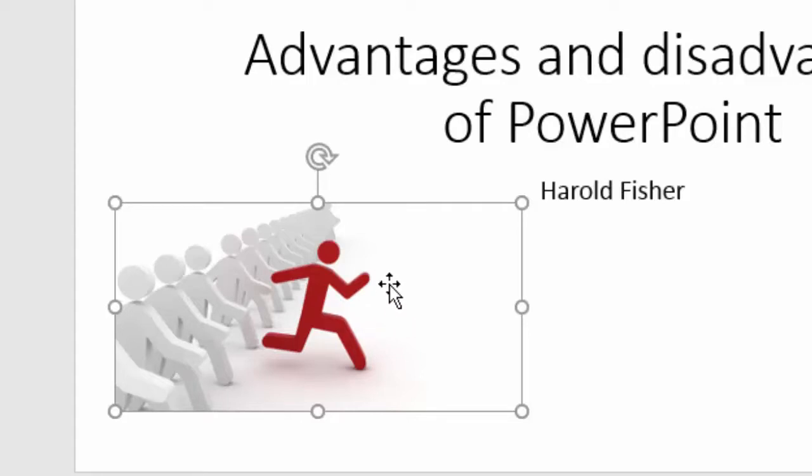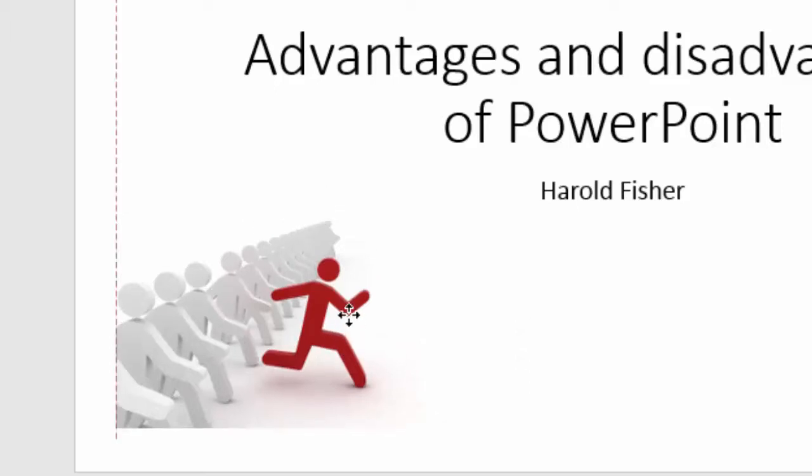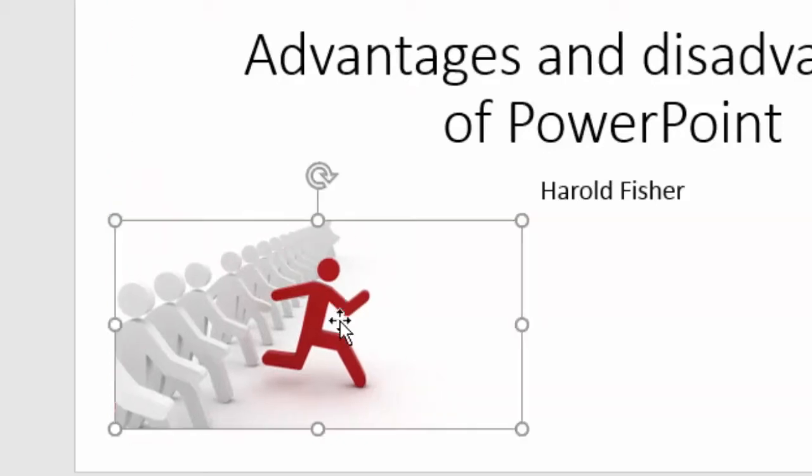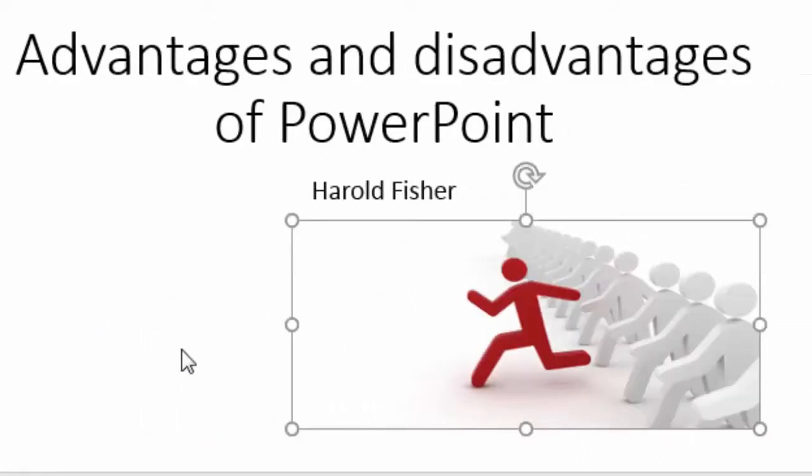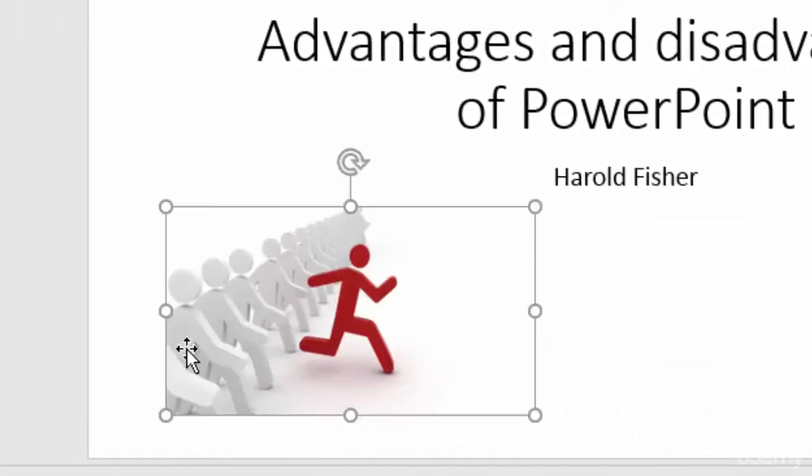We can crop the picture if we wanted to. If we wanted to crop these individuals out, we can only get so much of them, but I'm going to show you a better way of cropping them out. We can flip the picture. If you place your cursor here on this dot, double-sided arrow, we're going to make the runner turn the other way, actually the entire picture. We can flip it to where now they're facing in this direction. And then, of course, we can flip it back.